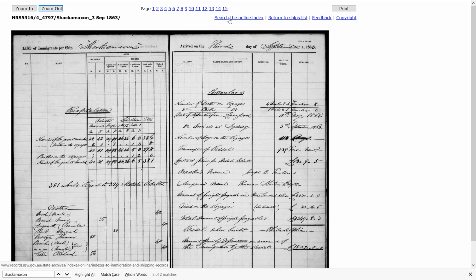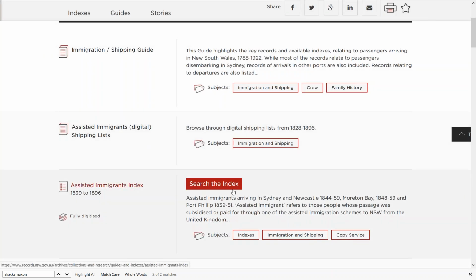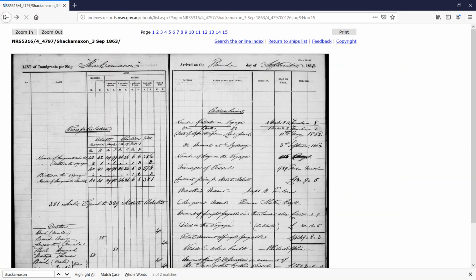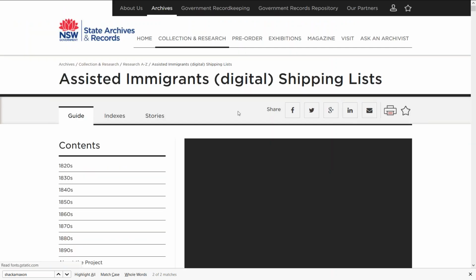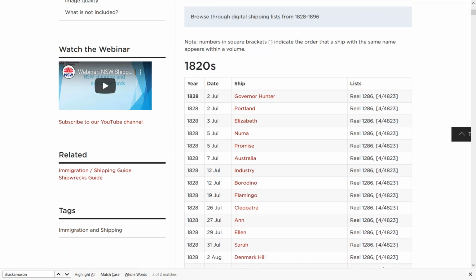So I can go back to search the online index again, and that will take me back to our shipping resources, and then I can click down here to search the index. And if I just go back to where we were, if I return to ships list, that will take me to the digital shipping lists where we were before, where all those ships are listed.